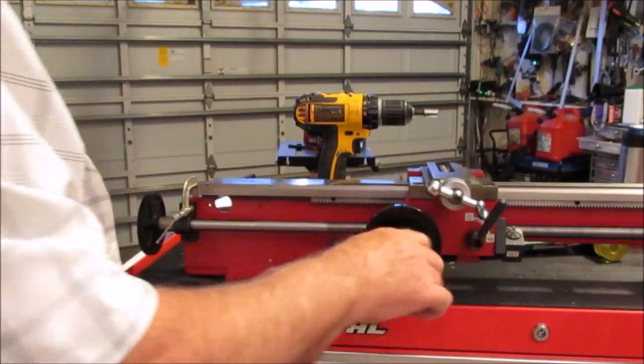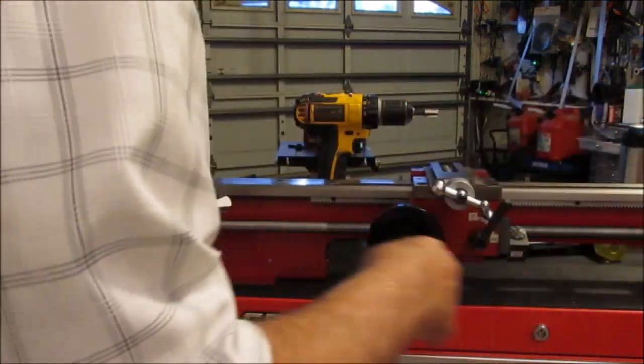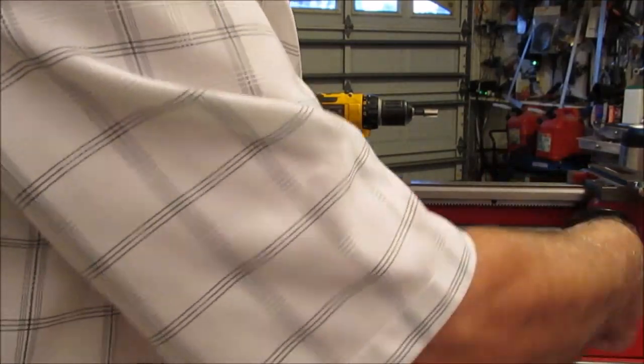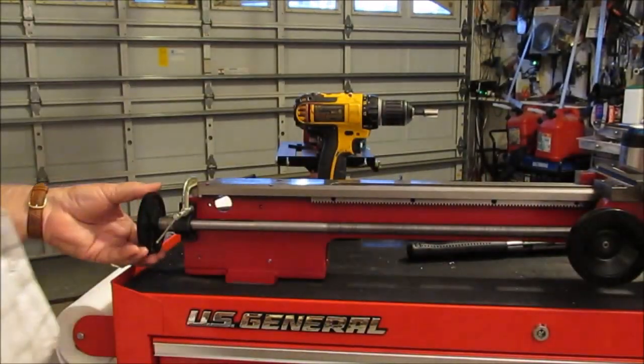Again, don't move it in this direction with the gear. And this is ready to go, right where it is right now.